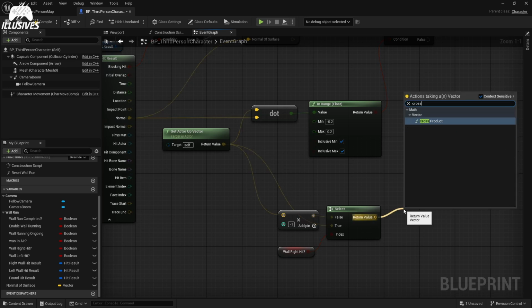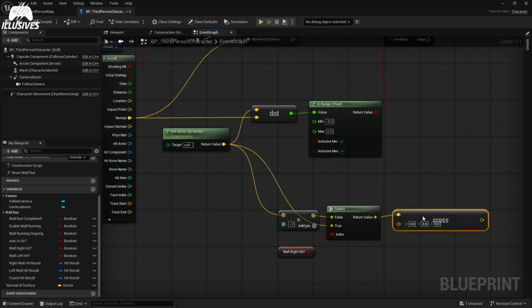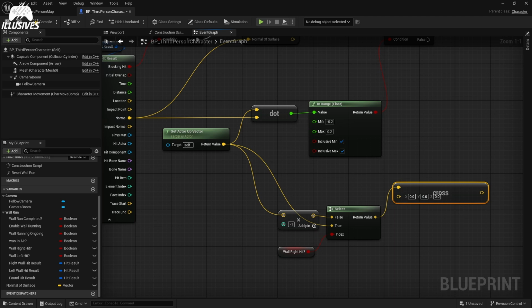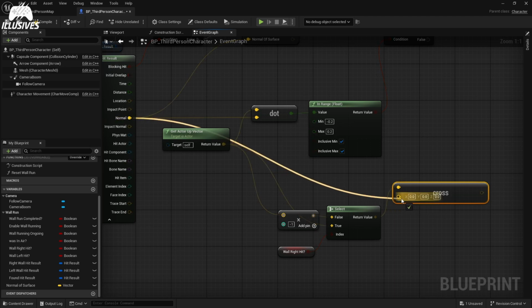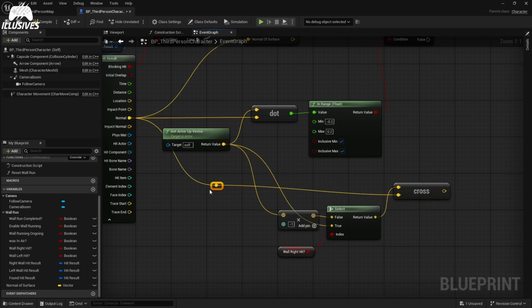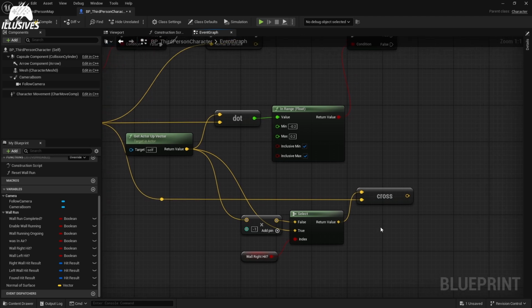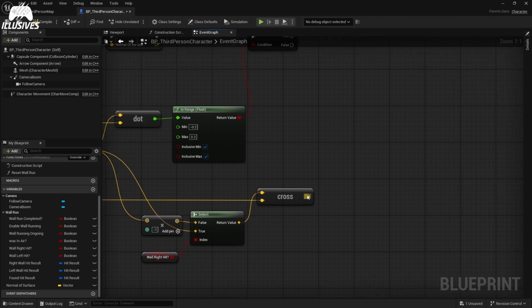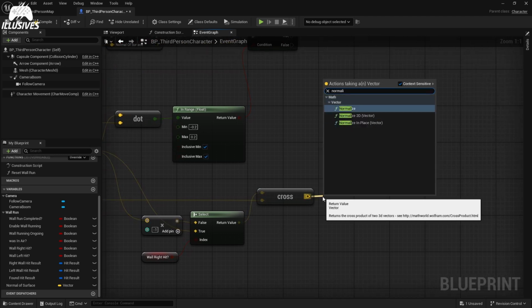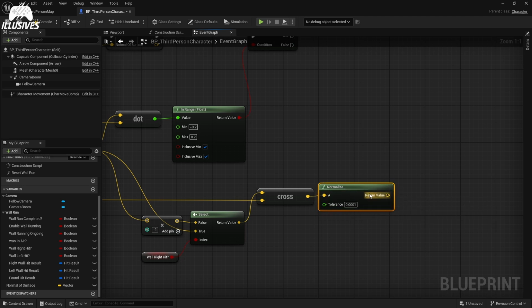We will take a cross here, and this second node we will take from our normal, this one. So this one will be the cross second node, and after that we will normalize. Keep it as it is because we don't need any changes here.